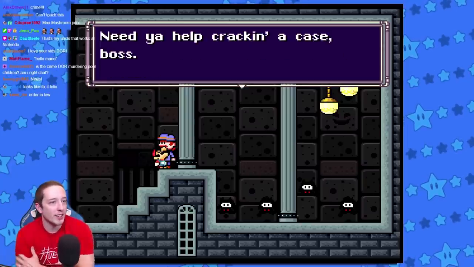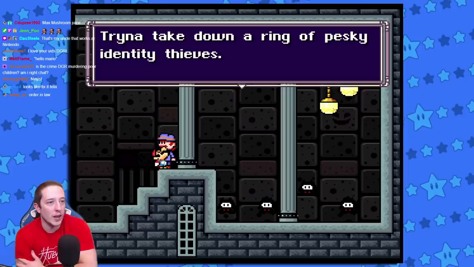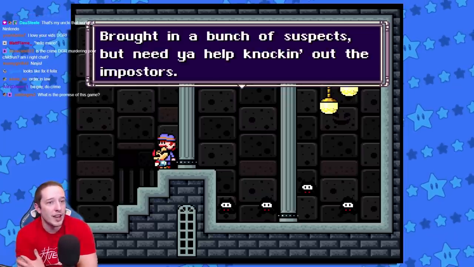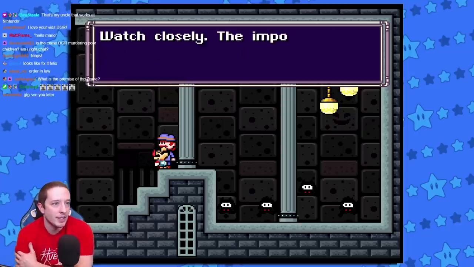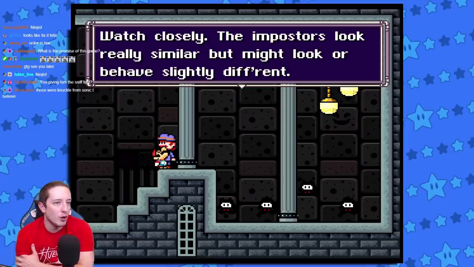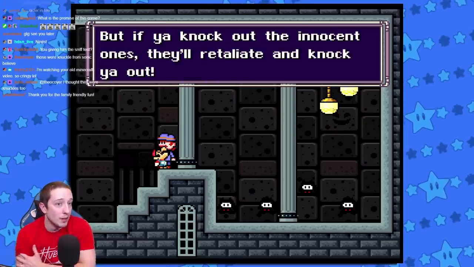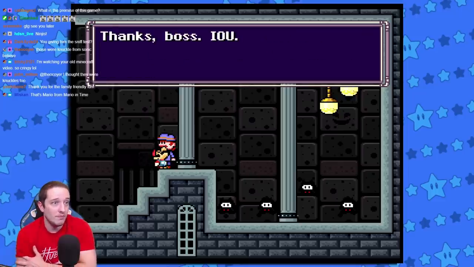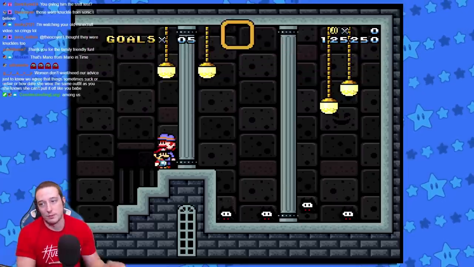Need your help cracking a case, boss. Trying to take down a ring of pesky identity thieves. Brought in a bunch of suspects, but need your help knocking out the imposters. Watch close, the imposters look really similar, but might look or behave slightly different. But if you knock out the innocent ones, you'll retaliate and knock you out. Thanks, boss. I owe you.